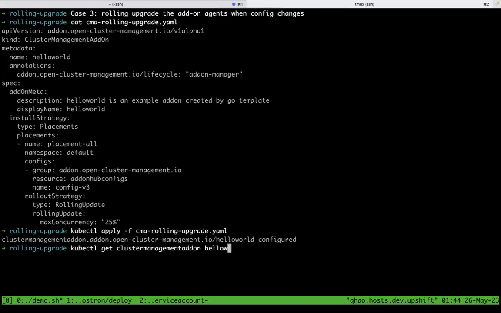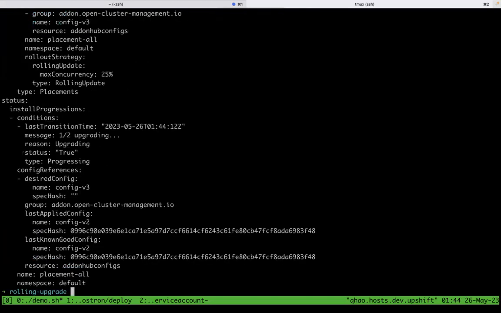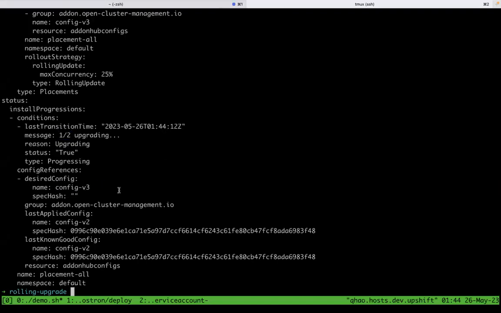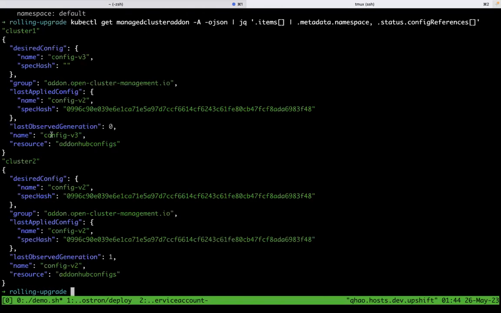And let's check the status. This time you can see the condition changed to 1 of the 2 is upgrading. This is because we define the max concurrency rate. And also, since I did not create v3, the spec hash is empty. And let me try to check the MCA status.